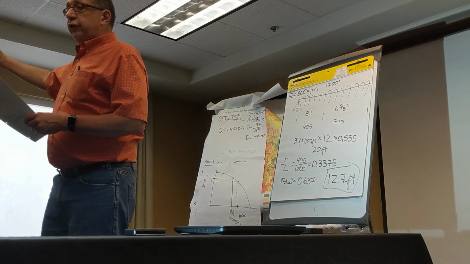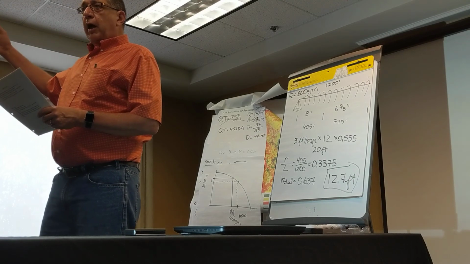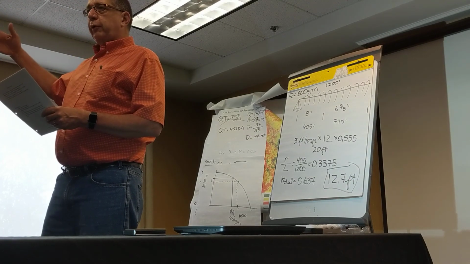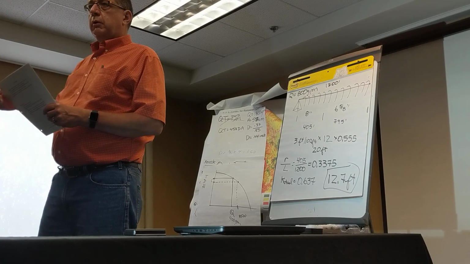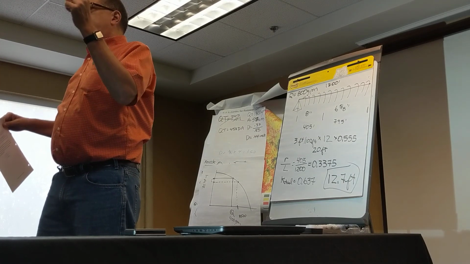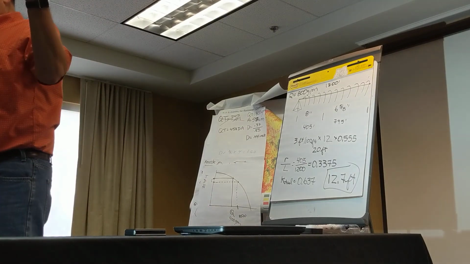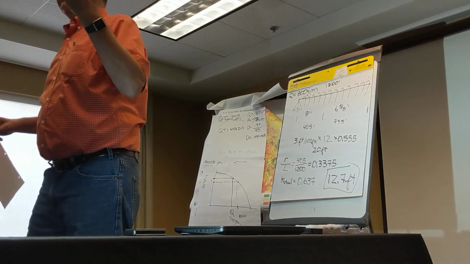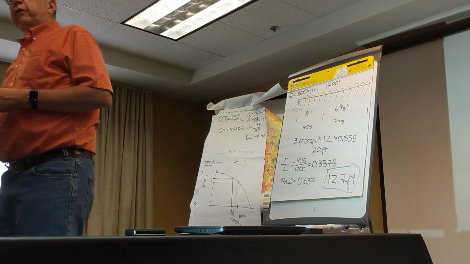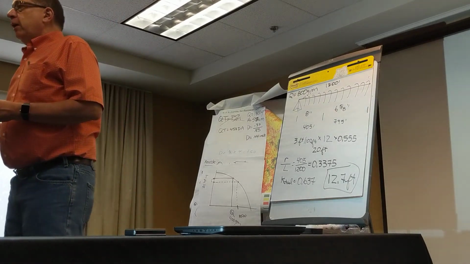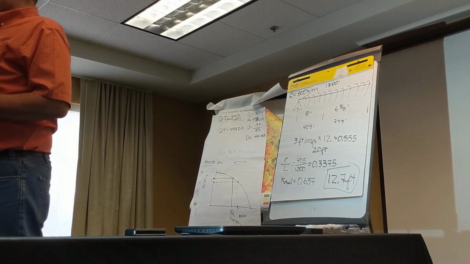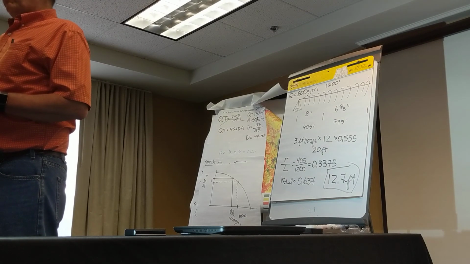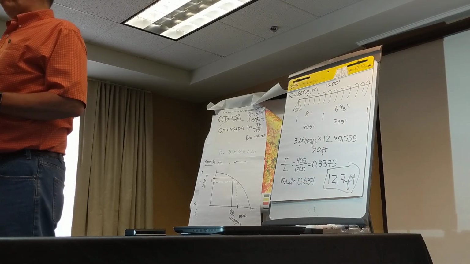And now that you have the Q, what else do we need to know in order to figure out what the friction loss is along that? We have the length. We're going to say it's epoxy coated, so we have our C. I think we're done, and you can figure out what the friction loss is. We want to make sure that we get the correct amount of pressure at the end, right? So what we want you to do is tell us what pressure you need at the end.